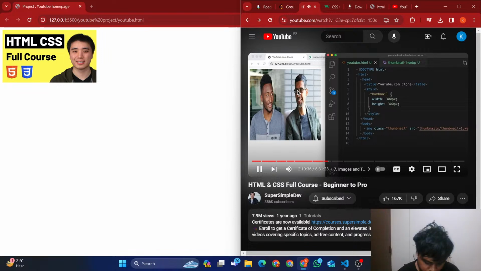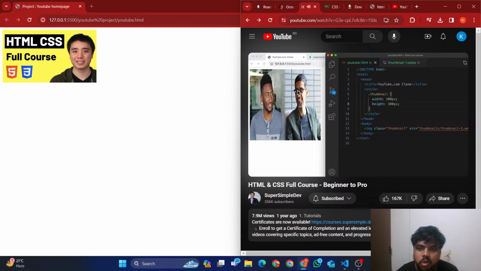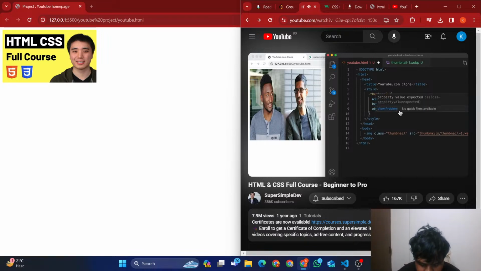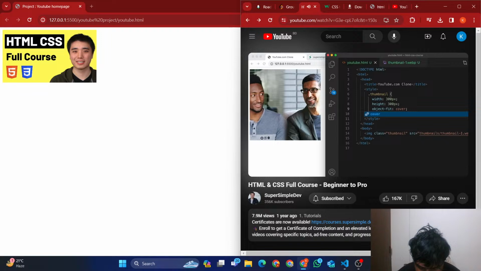So in addition to all the CSS properties that we've learned so far, the image element has its own properties that are specific to an image. So one of these is called object fit. So this determines what happens if this size doesn't match the image's dimensions or the image's shape. So for example, I can set a value of cover. So this tells the image to cover this 300 by 300 area, but it's also going to keep its shape.